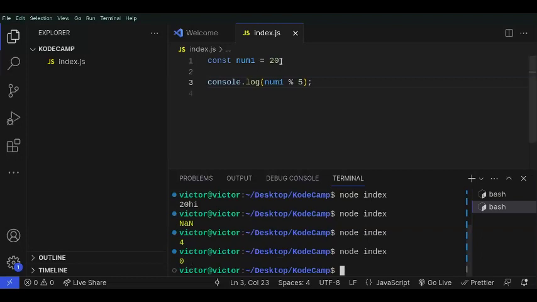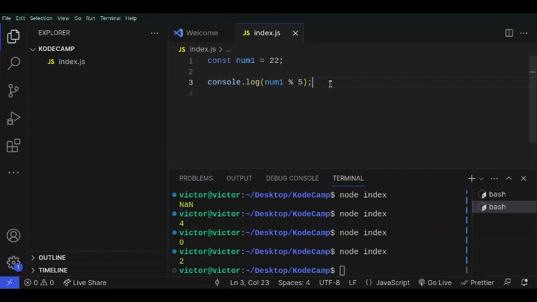But if we say 22 modulus 5 and we run that code, you see that there's a remainder of 2. So you can use this modulus symbol to check if there is a remainder, because it's always going to return the remainder of your arithmetic, not the result.